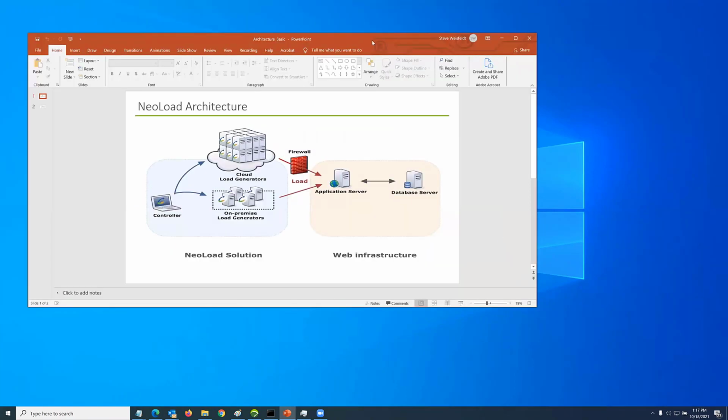Like other tools that you probably have used in our space, we've got the two main core components in terms of scripting and test execution: something we call a controller and a load generator. So the same concept as what you experience with other solutions. If you're a LoadRunner shop, you have VuGen as your scripting engine. Ours is called the controller. JMeter and other tools, of course, they all have some kind of load agent or load injector. We call ours a load generator. I'm going to show you the controller here in a little bit more detail in a few moments.